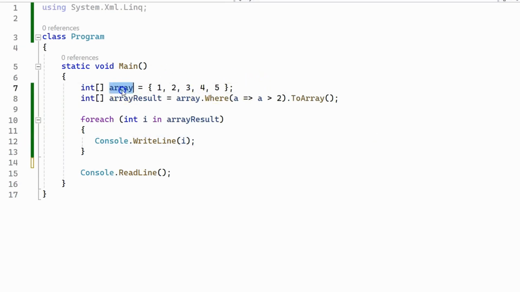Let's say you have an array which contains 5 integers and you want to find all the integers that are greater than 2. You can use LINQ to do that. I have an array which is called array, and I want to find all the numbers that are greater than 2, and I can use LINQ.